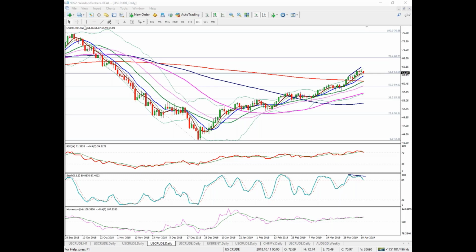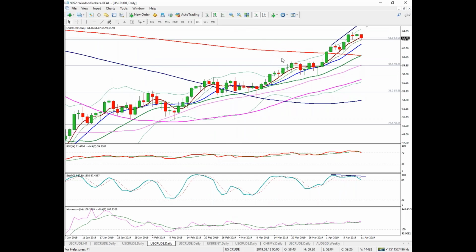Now we have two things that are affecting the oil market. One is the negative signal from oil inventories that rose, meaning automatically pushing the price lower. We also have overbought conditions on the technical side. We have this bearish divergence on the slow stochastic, so we have signals that the price may correct. In addition, as we spoke about candlestick patterns in the last class, we have two doji candles in the past 2 days. Doji usually signals strong indecision. So stronger indecision is marked by more dojis, and usually if there are three or four, then it's likely to signal that the market is exhausted and most likely it's going to reverse.